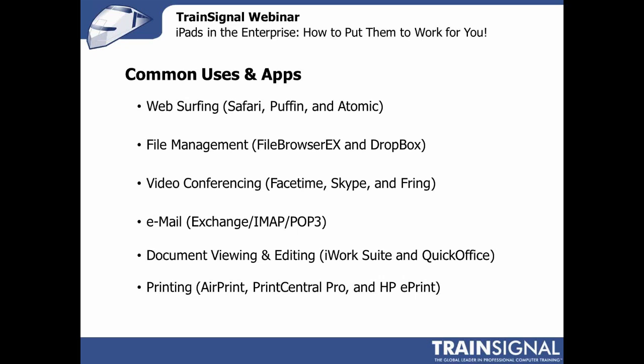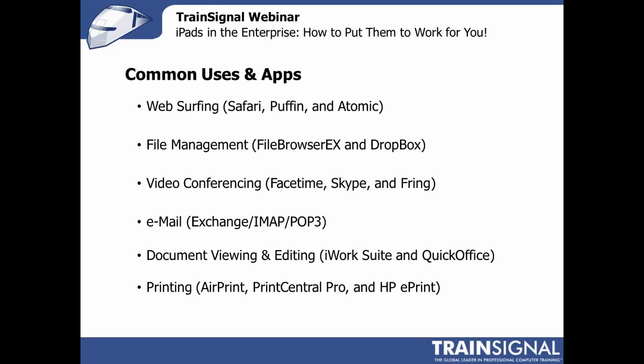Email. This is, besides web browsing, probably the number 2 or possibly the number 1 reason iPads are used in companies today, and that's to keep in touch with other people via email. Now, often that is through Exchange, right? We have these huge Exchange infrastructures or even Office 365 infrastructures in the cloud, and the iPad connects directly to those, takes advantage of all the Exchange ActiveSync capabilities that are built in, as well as it offers the ability to connect to IMAP servers, POP3 servers, you know, and more.